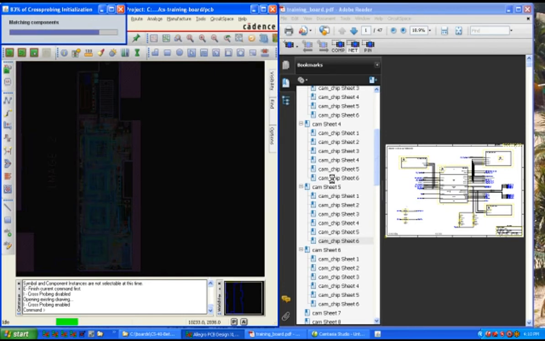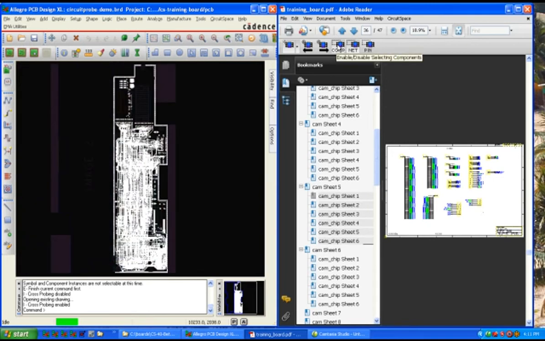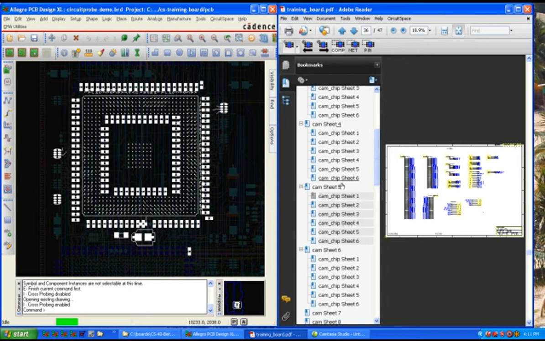Where our components are sitting. Again, I can select the elements. Those are all the nets. What if I show you all the components? This is where all the components are sitting. So if you see a part that seems like it's out of place, you can then verify that that is the right location and move forward.